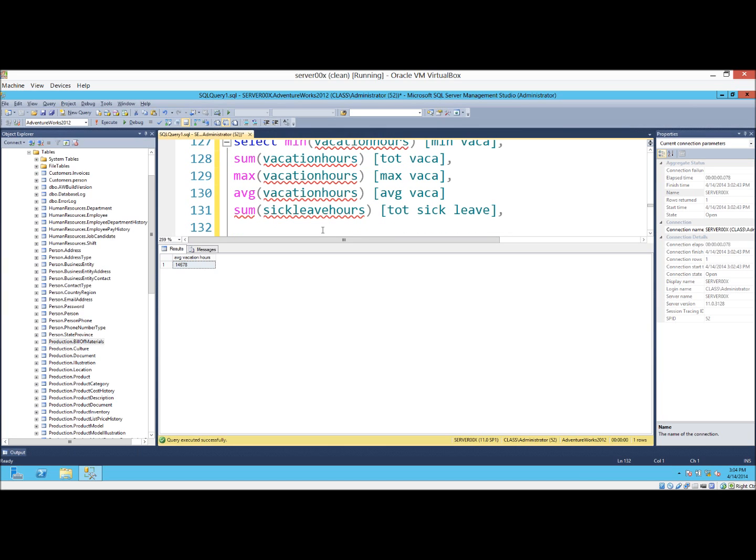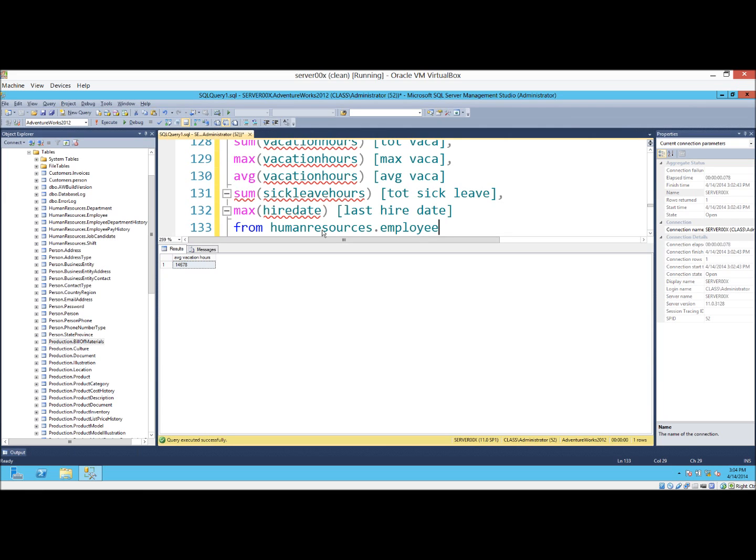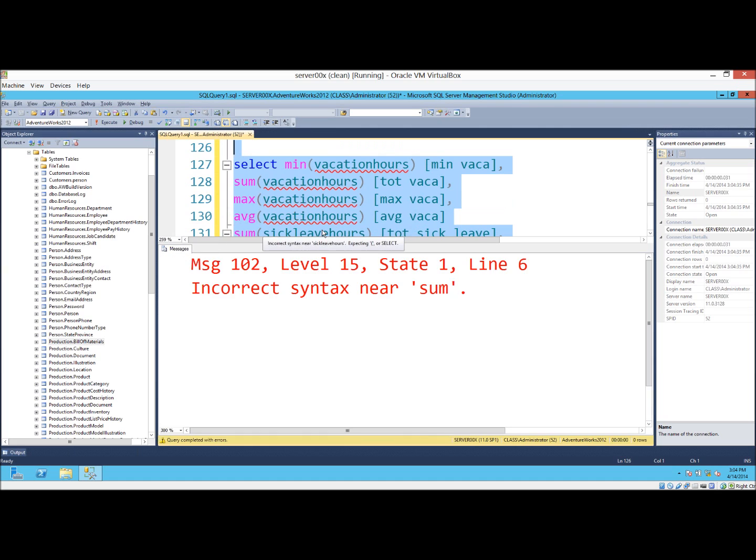And then I can say max hire date. Who did I hire last? Who did I hire the most recently? From human resources employee. Highlight this whole thing and run it.